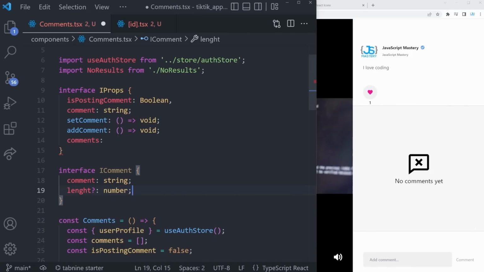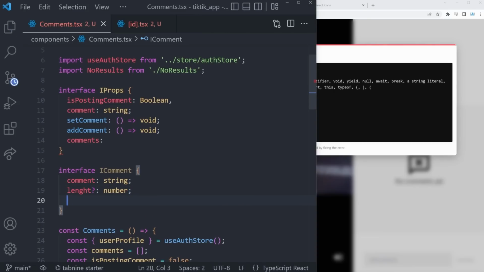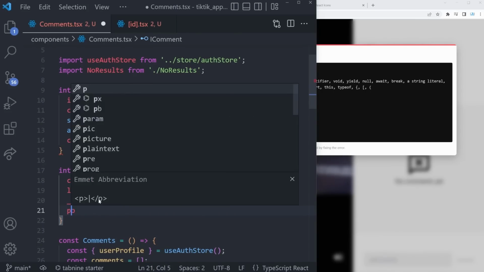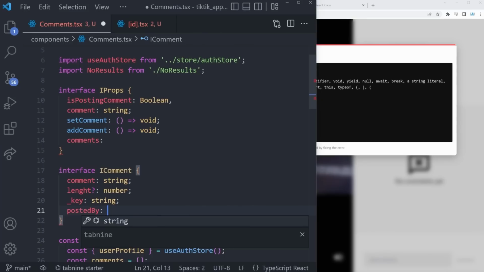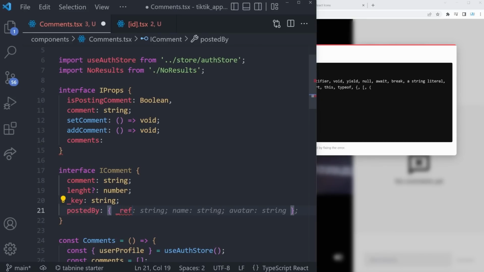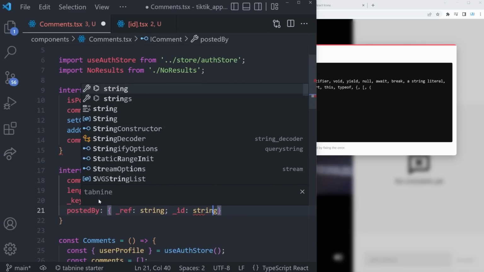That means that it may have it or it may not. Our comment also has its own key property. So let's add it right here. And also a postedBy. Of course, we need to know who created it. That's going to be an object that's going to have a reference string, and it's also going to have an underscore ID equal to a string.